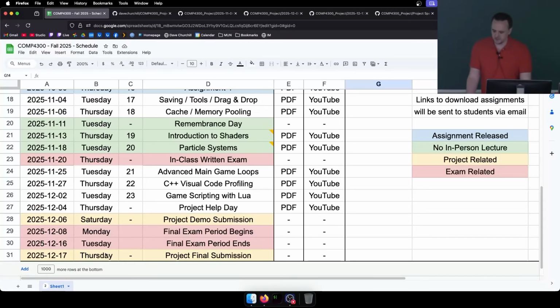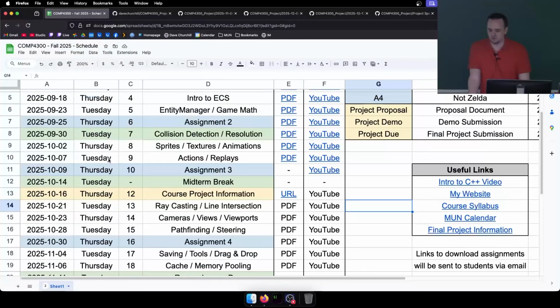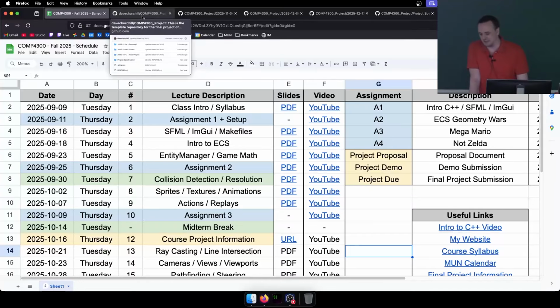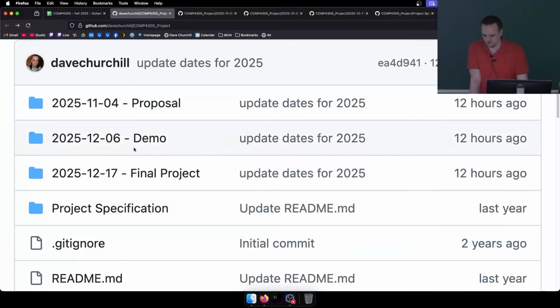But as we will see, a lot of the project is already done for you in the assignments, right? You're not starting from scratch for the project. About maybe a third to a half of the programming is you can just take assignment 4, copy and paste it, and start working on the project from there. So you don't have to do everything from scratch. It's not as much work as it seems, but it still is quite a bit of work.